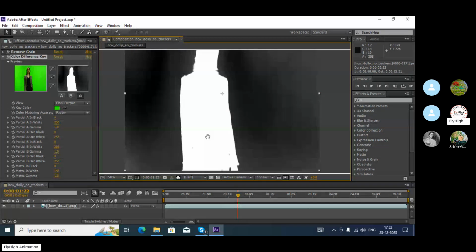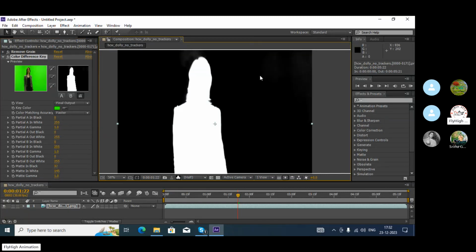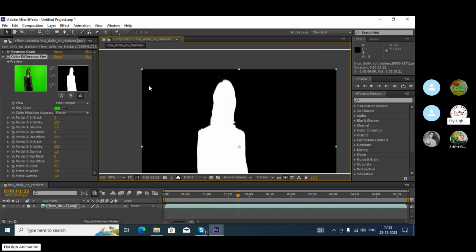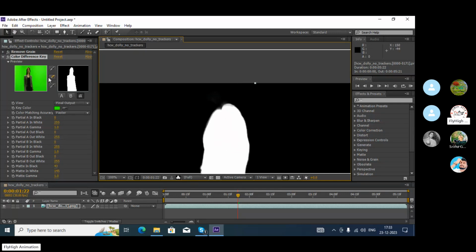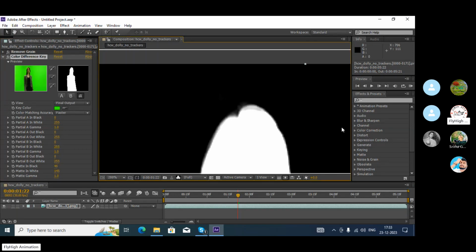So next, by going with the black point to increase the background black, you can click on the white and gray points. So automatically it improves the black value. So now you can see completely as a transparent at the back side. See this?